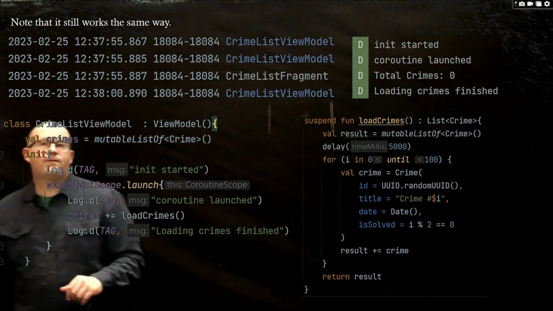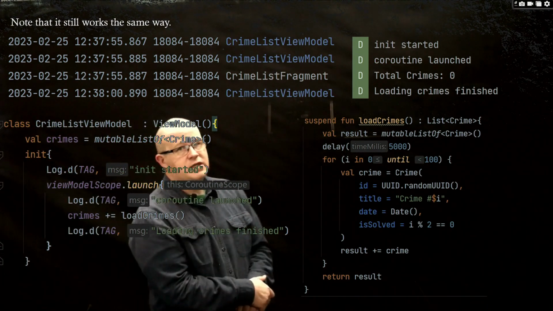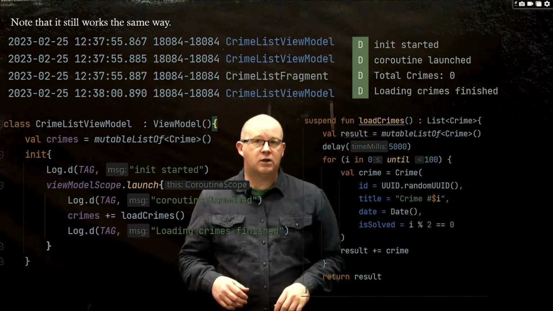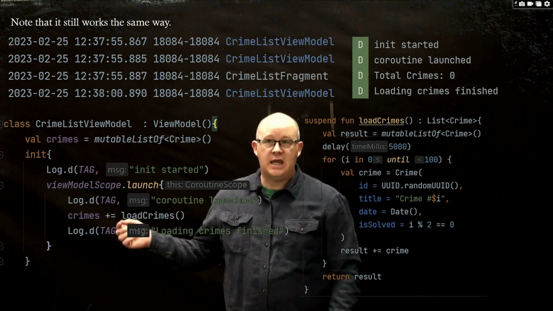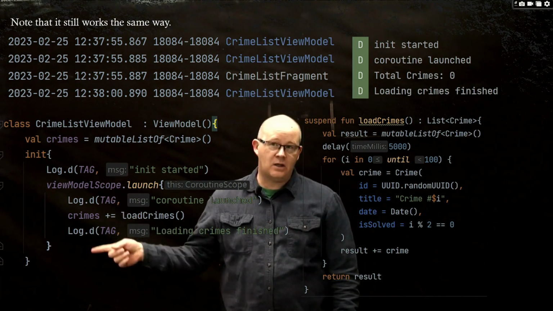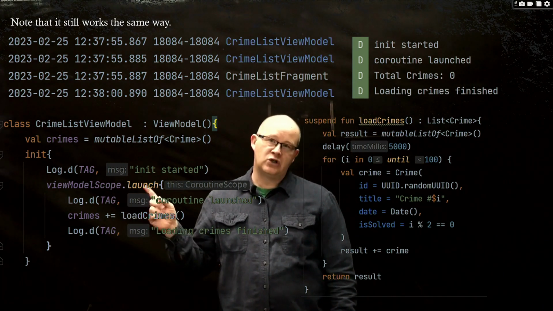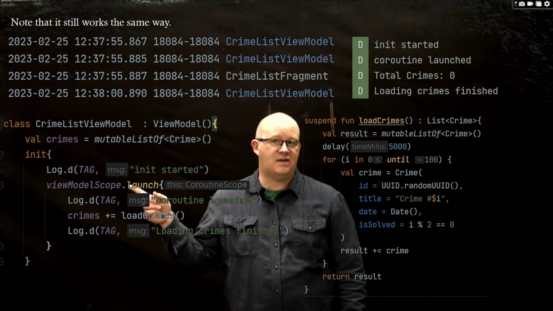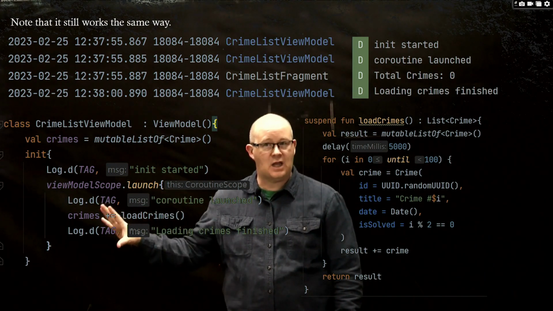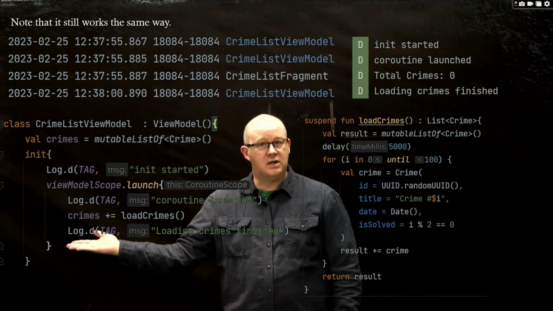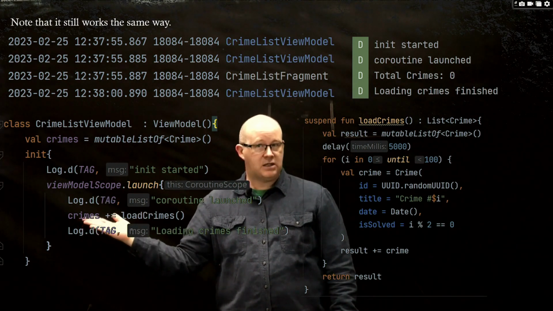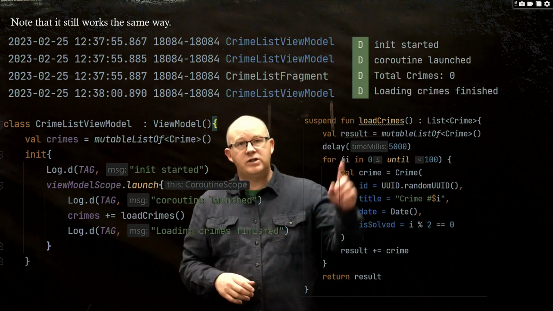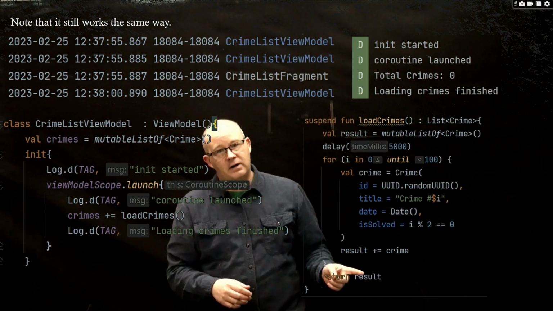So the first thing we're going to do, and we will keep this bit of code, is we are going to change what we just put in our last video inside of our view model. We launched our data inside of a view model scope, but there was a lot more code right here. We're going to take that code out, the code that made crimes by going through the list, and we're just going to put it in a separate function.